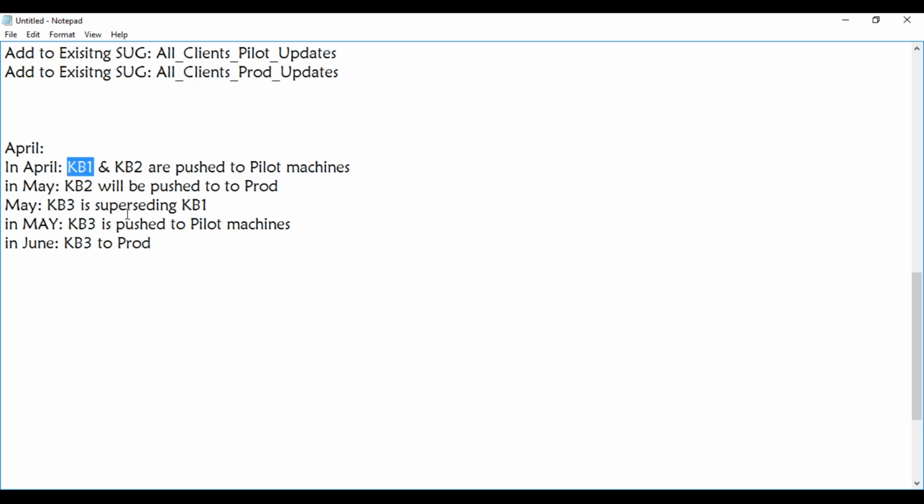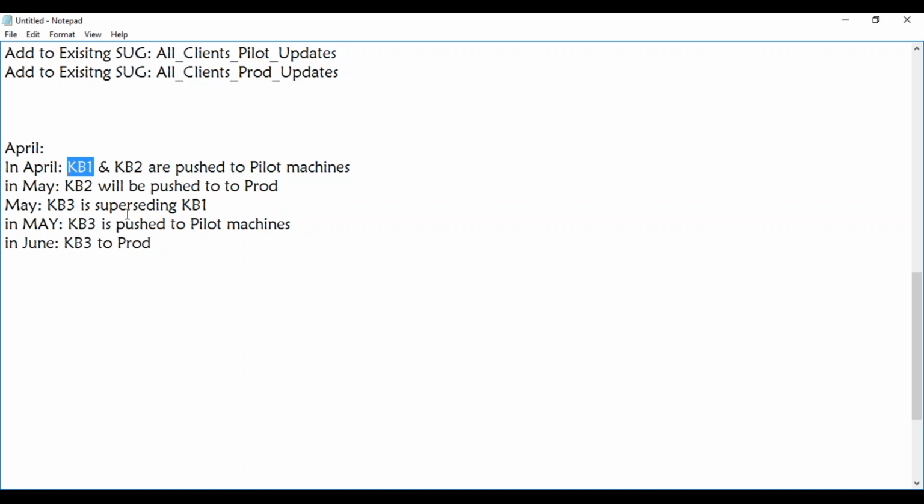Unless it is very critical that these patches have to be pushed. See, superseding, I'll tell you in a different way, Amar. Try to understand in a different way. Every month Microsoft is releasing patches. That means there are so many vulnerabilities and they're trying to fix those every month, right?